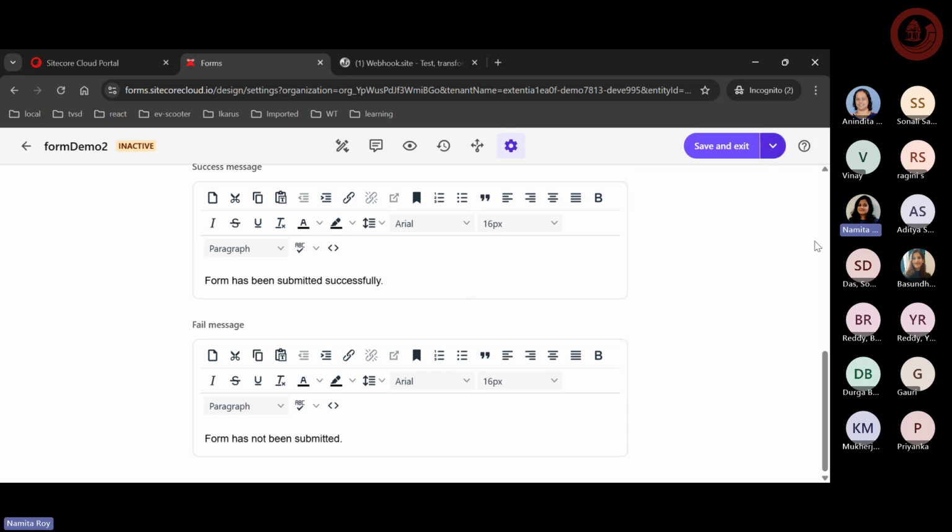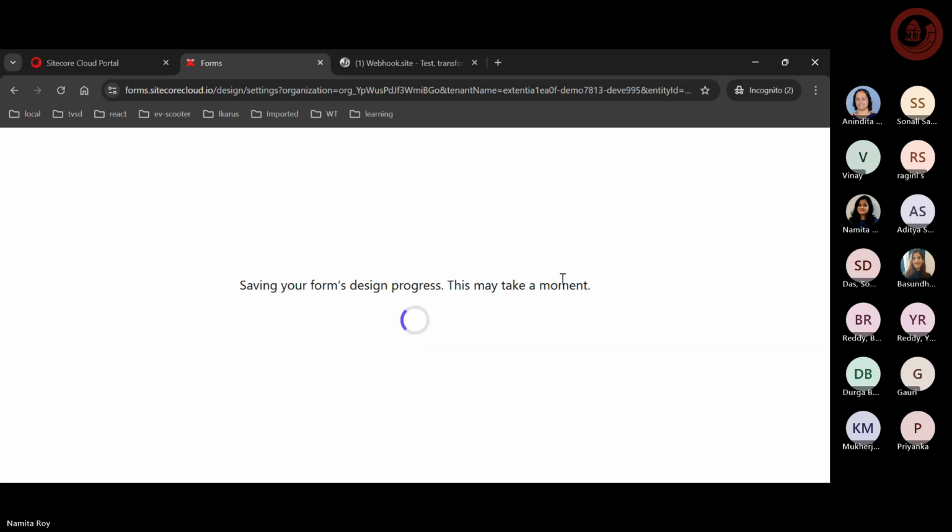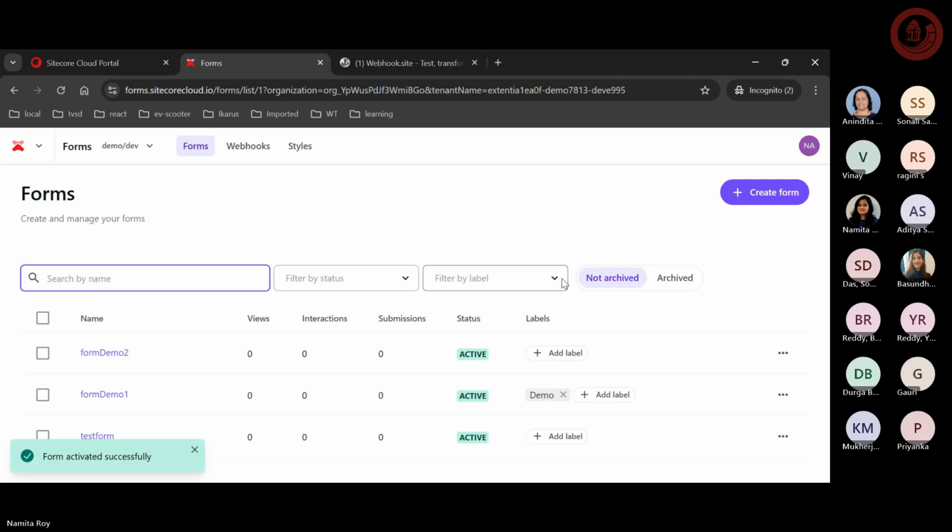Once you have updated these, you can save and activate your form. Form is activated. It is ready to be used in my page builder.